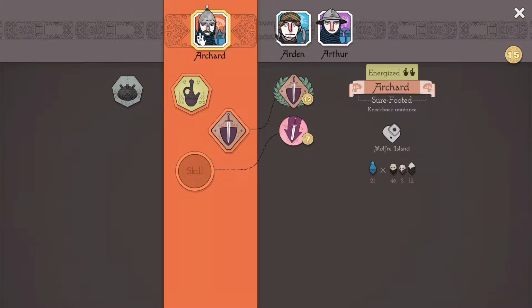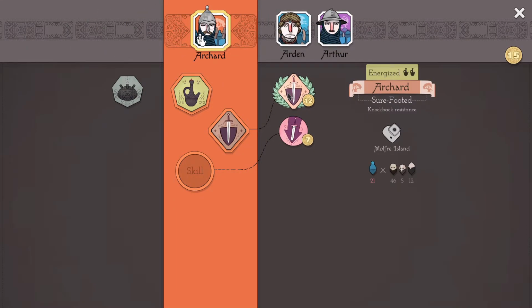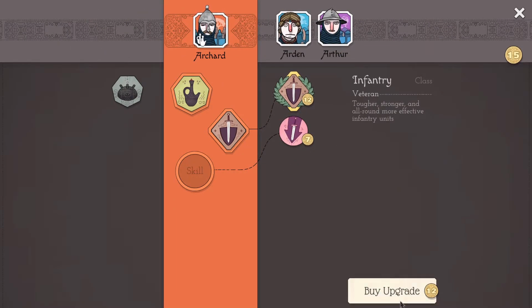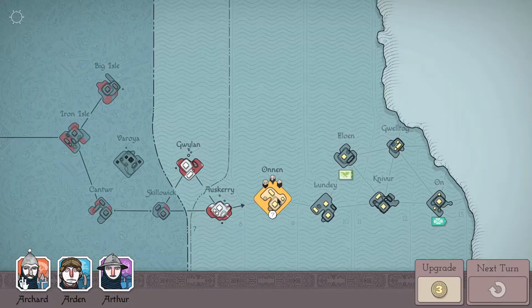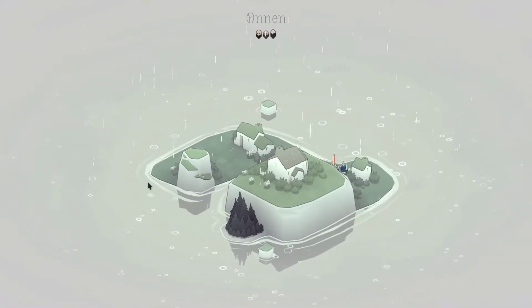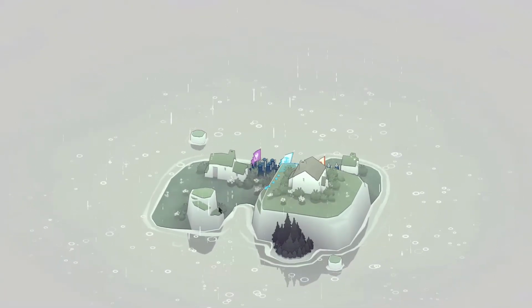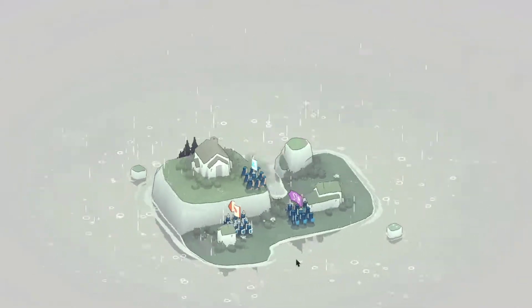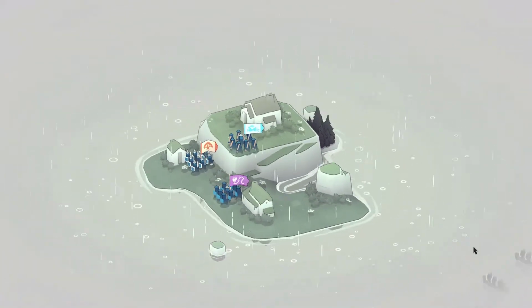So, right, we could go for any of you chaps being a veteran unit. Shall we go for you, Archard? There we go. Treat yourself. Now, let's head on into Onnen, see what item this gives us. Here we go. Right, well, let's get my archers up here onto the high ground, and then wait and see who arrives. Who is coming?